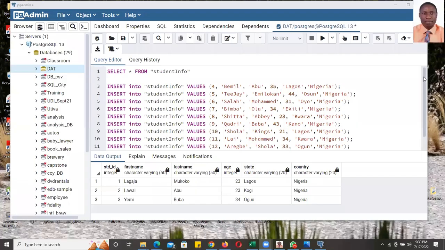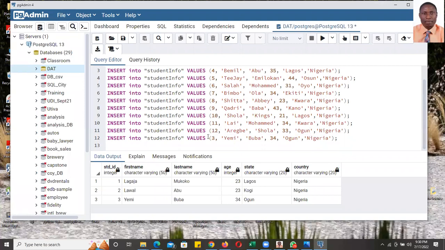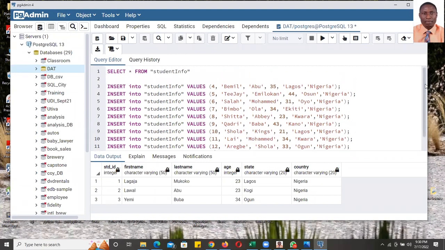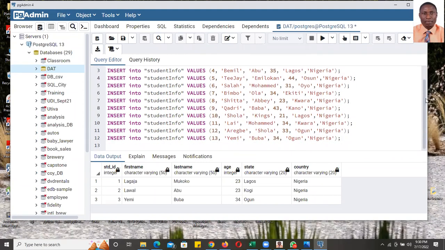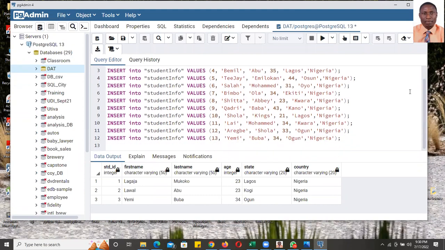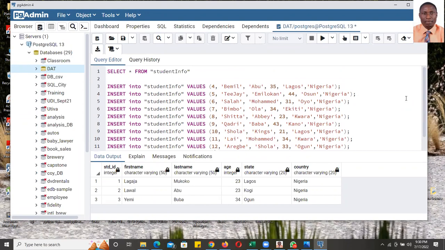So our insert statement is ready. We want to do multiple insertion. We have 10 rows with different data. We want to insert all of them at once instead of inserting them one by one.